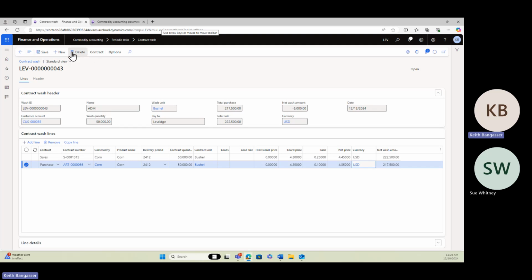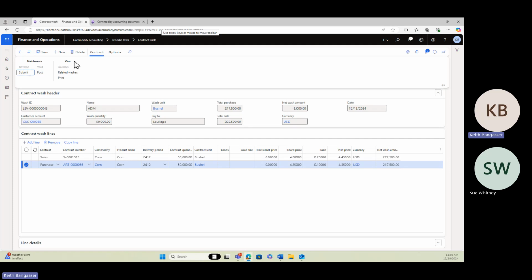So there's a few statuses here under the contract. I'm going to go ahead and save it. But under the contract, we can have a submit status and a posting status, and then a void and reverse also. So it's very easy to move these forward or backwards through the process as you need.